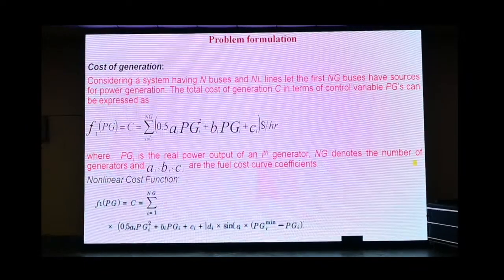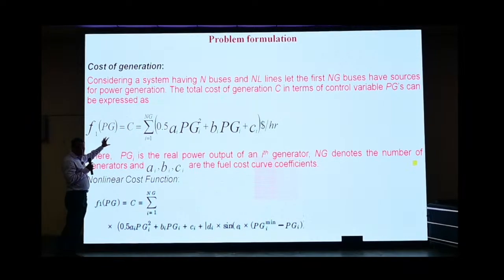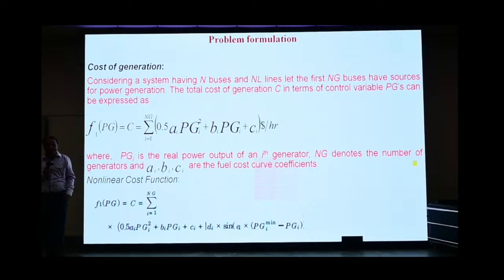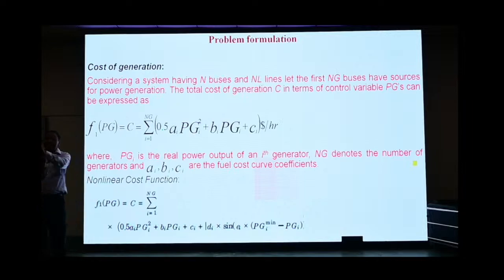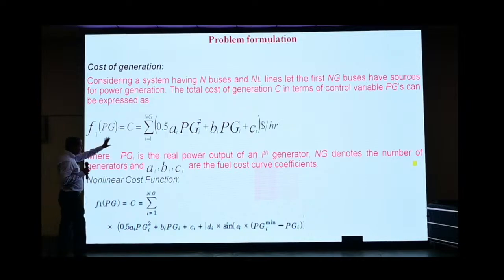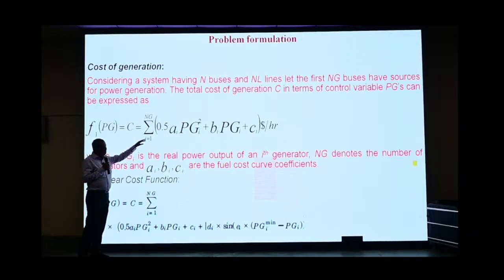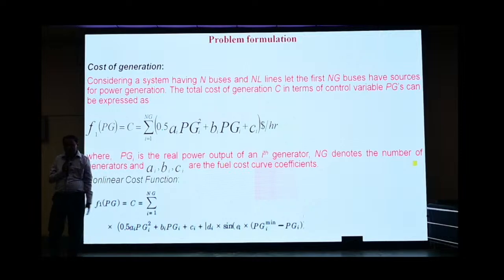Nothing will be solved here. So if this is the objective function for cost minimization, what is the meaning of that? You need to see dollars per hour for generating this much power by three generators, PG1, PG2, PG3. What is the minimum value of the generation so that the total load can be met? This looks pretty simple. It's a quadratic equation, isn't it? This kind of objective function can very easily be solved by a mathematical program.